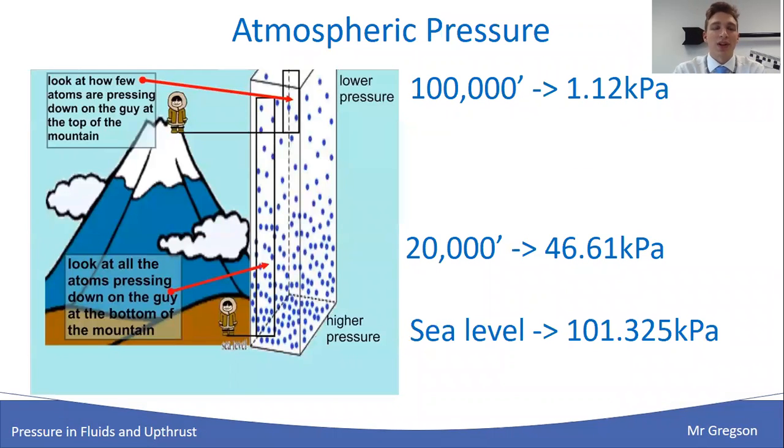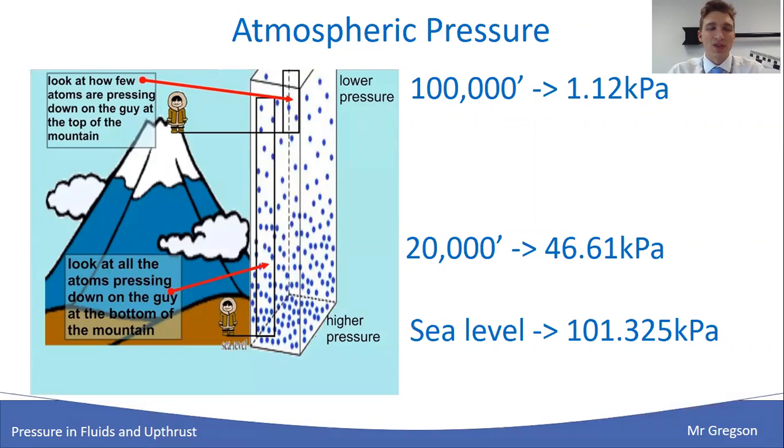So atmospheric pressure. We have an atmosphere, and there is an atmospheric pressure of all the air particles pushing down on the Earth. For example, the air particles around you right now are pushing down on you due to gravity, forcing them down onto you, which creates a pressure. So atmospheric pressure is just the air pressing down due to gravity.